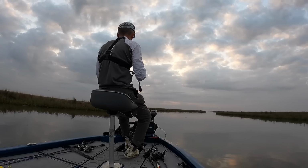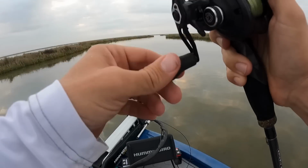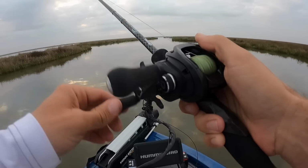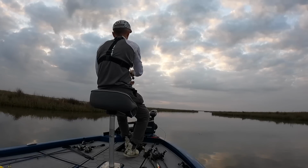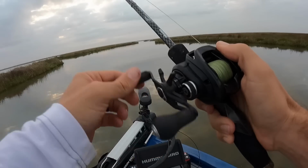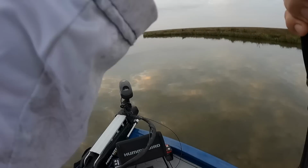So this little marsh area I'm in has some dirty water, but man, dirty water has been the theme the past couple of months at least. This is about the cleanest around, but believe me, it's far from clean. See if we can luck into a few fish despite the clarity of this water. Good thing is it's falling, not hard, not a big tide range today at all. Full moon last night, but the full moon in March is associated with a weak tide almost every year. Why that is, I don't know.